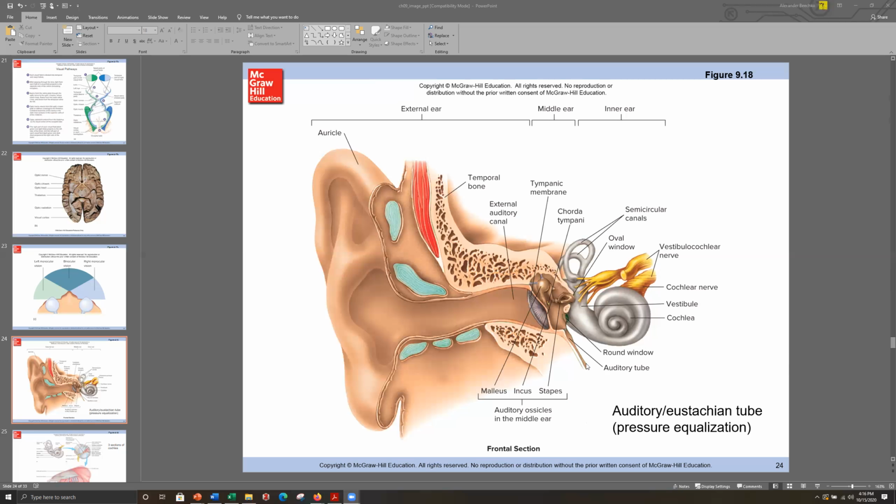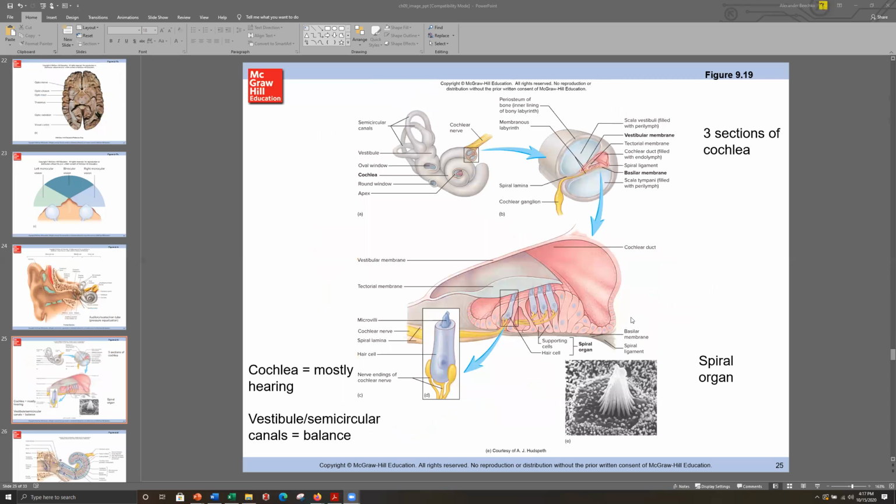So the eustachian tube, if you've ever changed elevation rapidly, what will sometimes happen is we build up pressure inside of our skull. So in order to equalize the pressure with our surroundings, we can open the connection between our brain case and our mouth through popping your ears or opening your jaw really wide, which will cause the eustachian tube to open up and allow pressure to equalize from the inside of the skull with the outside environment.